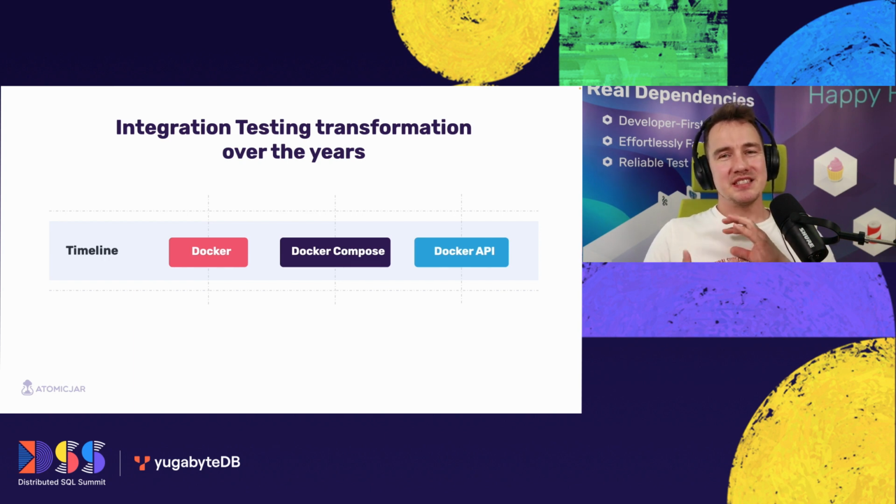They still didn't offer enough flexibility for normal integration testing scenarios, because you could normally just start a single version of your database or of your environment with them. But if you use the Docker API, then you can programmatically create any environment that you want for your local development or for tests. That is exactly what Testcontainers is doing.